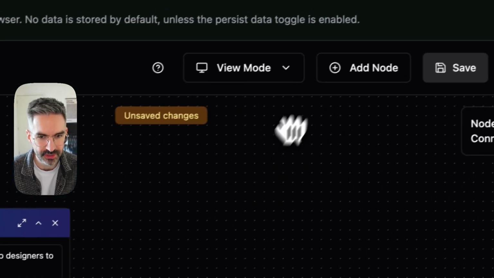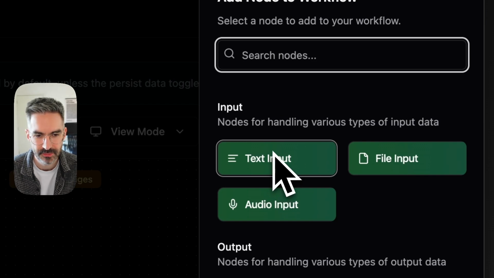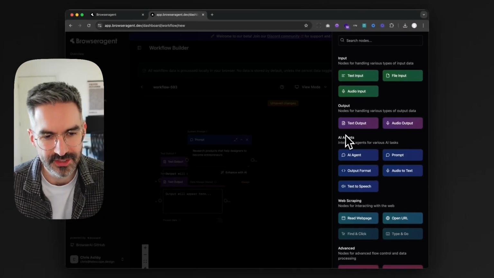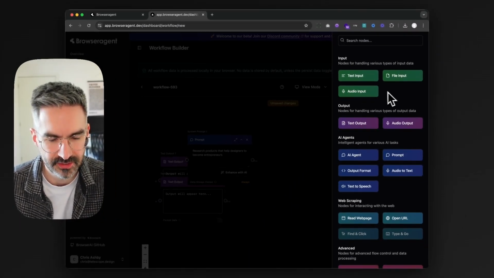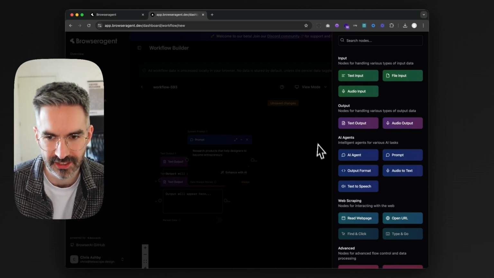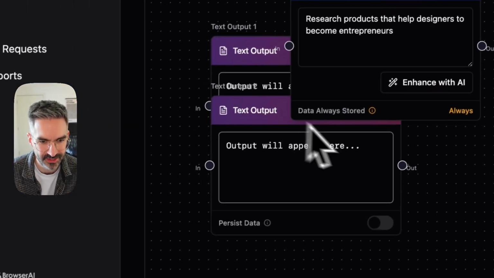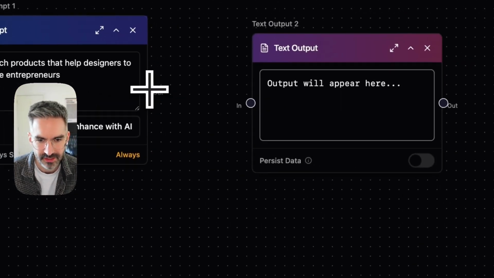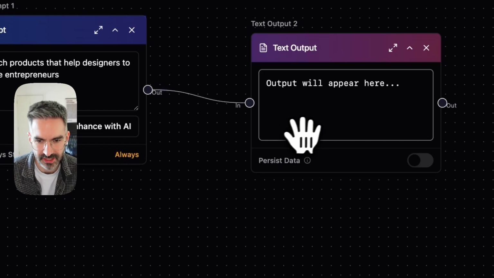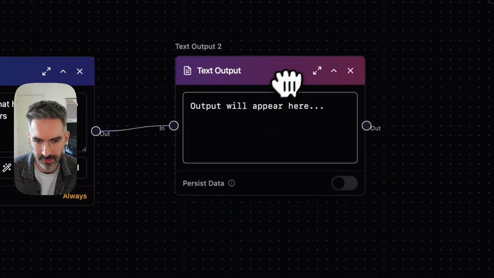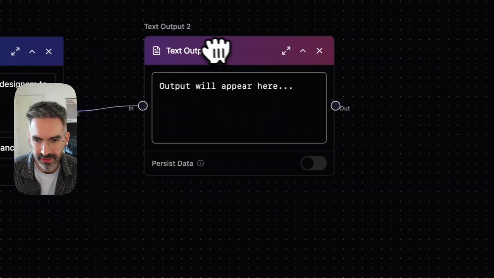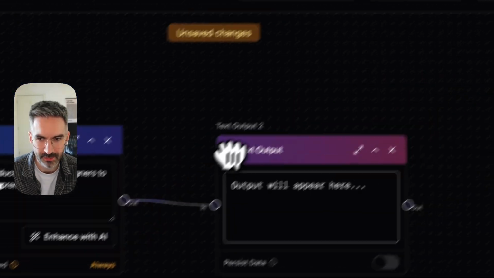I'm just going to do the research part of this for now. One thing that would be really good here is, when the node is added, for it to close this sidebar and then add that into the main view. I've just added a load of these without realizing it, and they're all here. So let's get rid of that. That out is going to connect to that in. Output will appear here. Let's just run it and see what happens.